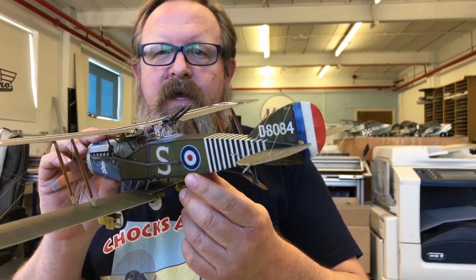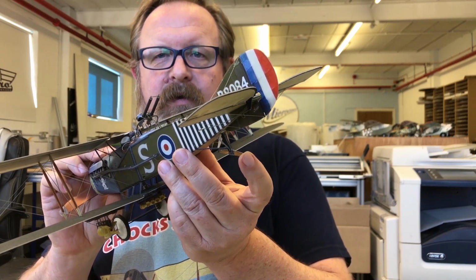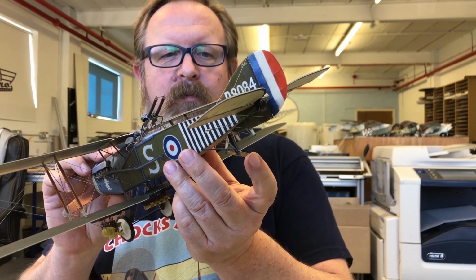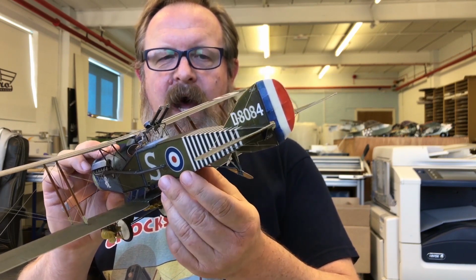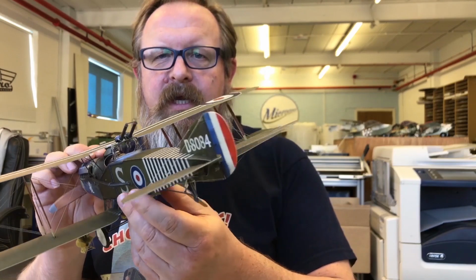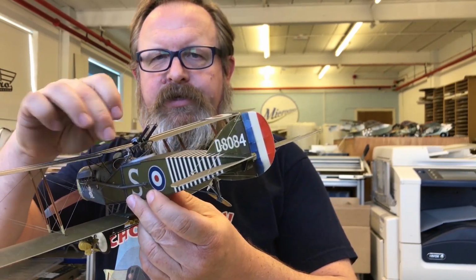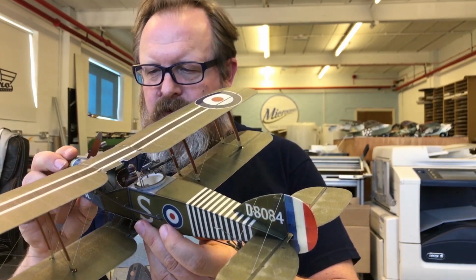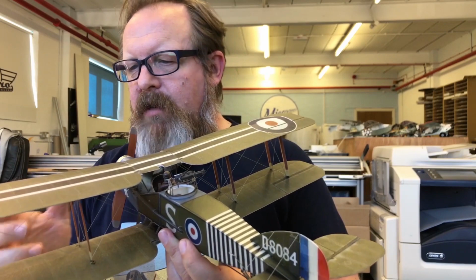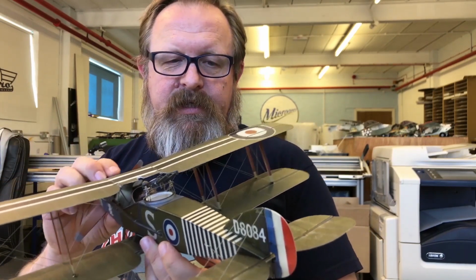You've got the details such as this little movable tail skid, which has got a bit of elastic suspension. You've got the lovely little details with the twin Lewis guns and the scarf ring, and you've got all the other details that you normally get with all the rigging and the struts, etc.